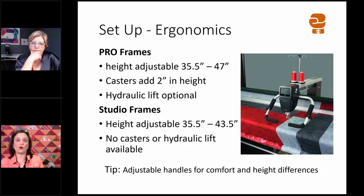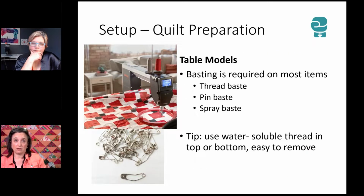And then, like Deb said, there's always the option for the hydraulic lift if you have the budget for that, or if you're sharing the machine. If it's a business and you're renting it out, that might be a great time to use the hydraulic lift as well. And we had one customer who wanted it because she wanted to be able to sometimes sit. So she brought it right down. She got a high sort of stool on wheels, and then she could kind of wheel along. And then she said, other times I just want to stand up, so she can adjust it and stand up. That's what's so great. You can make it work for you.